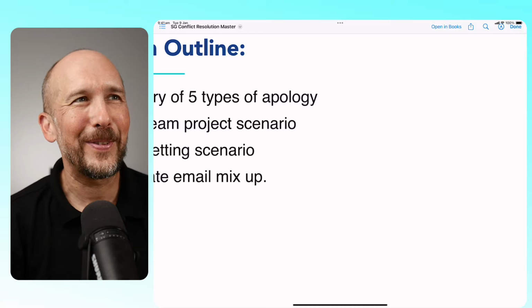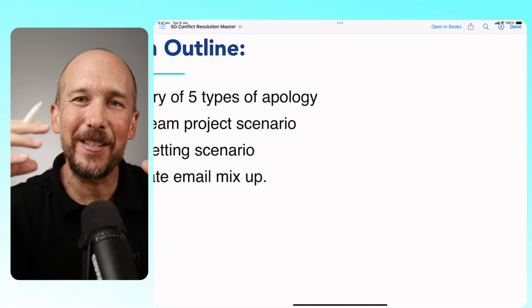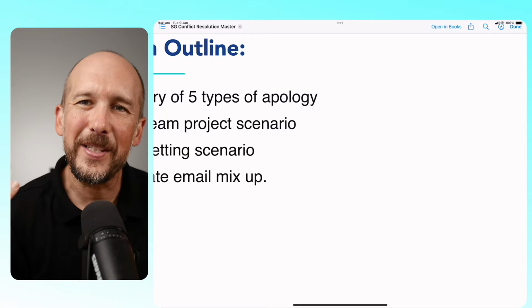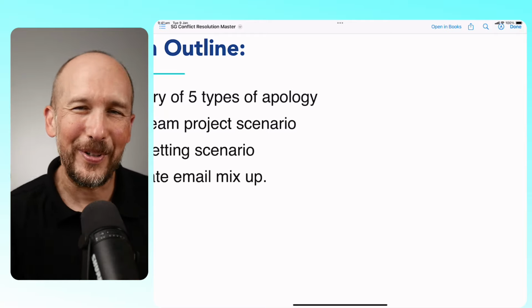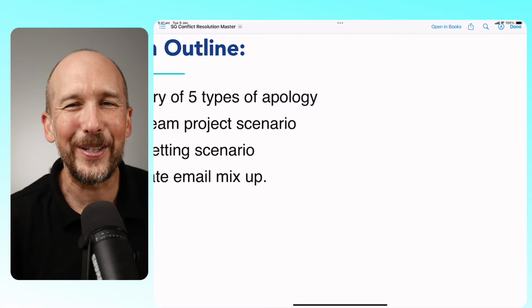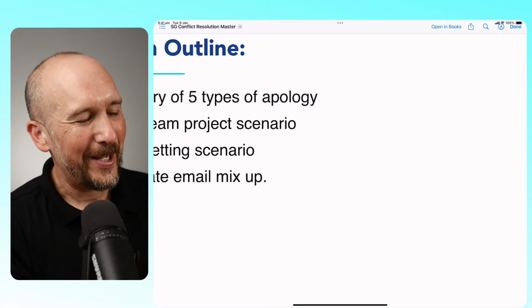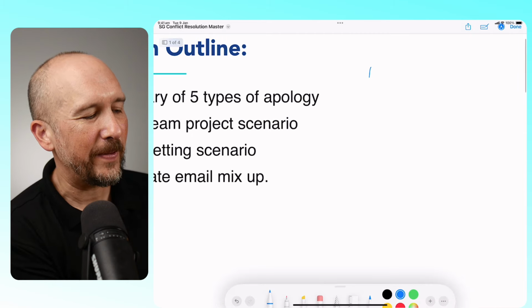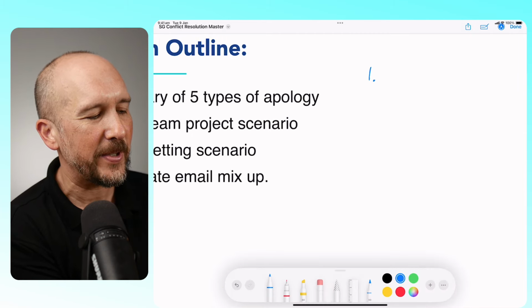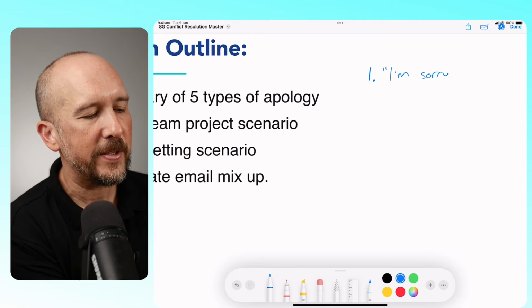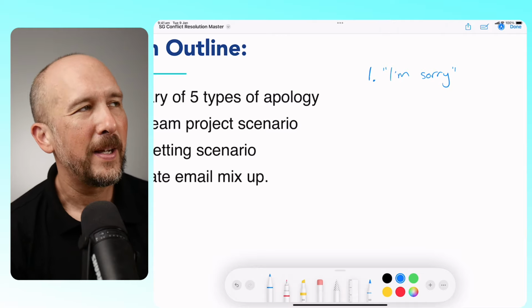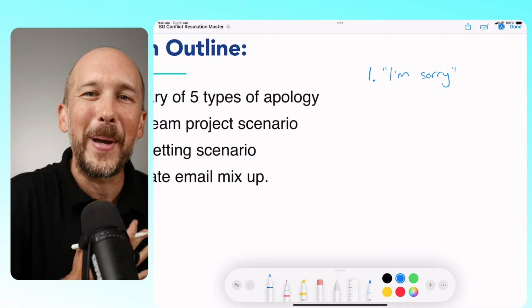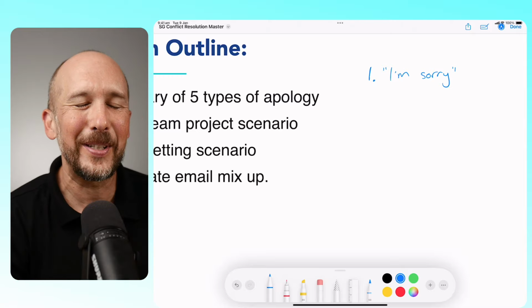And I suppose one of the ways that we can supercharge our apologies is to combine all of the different elements into one. It's like a cluster attack kind of thing versus just more of a laser focus of they just want the word sorry, if that's the kind of person that they are. Well, that's the first kind of apology that we've got, is just saying something like, I'm sorry. More formally, it would be, I apologize, or I'd like to apologize on behalf of the company. Less formally, it might be, sorry, mate, my bad, or whatever, some kind of an acknowledgement like that.